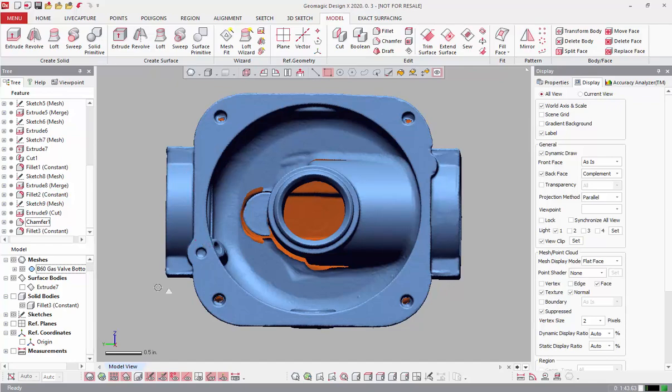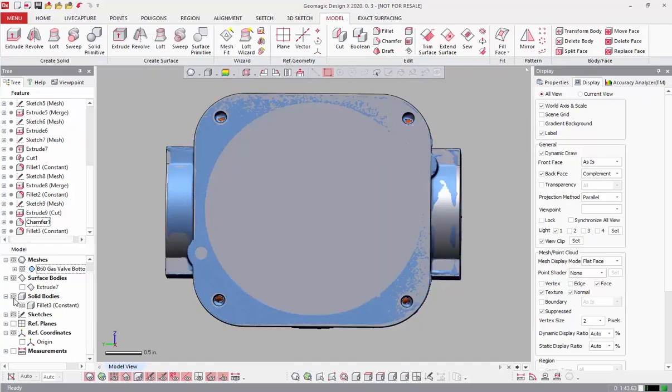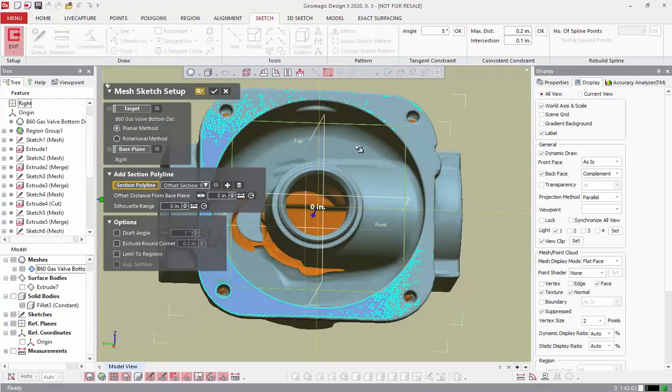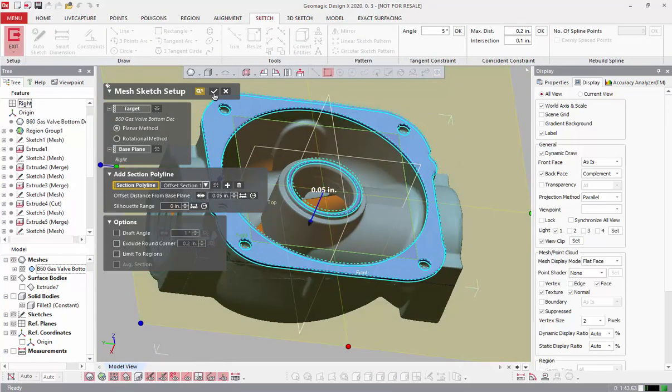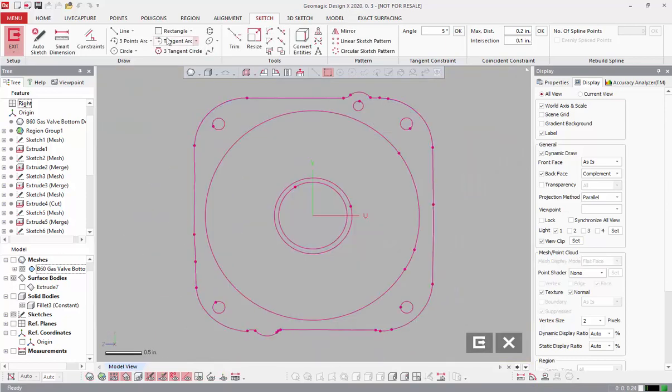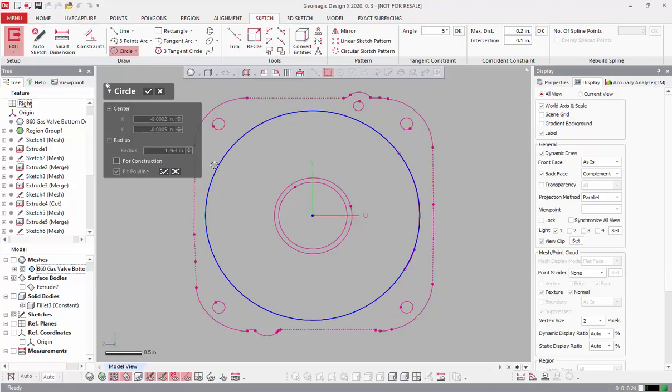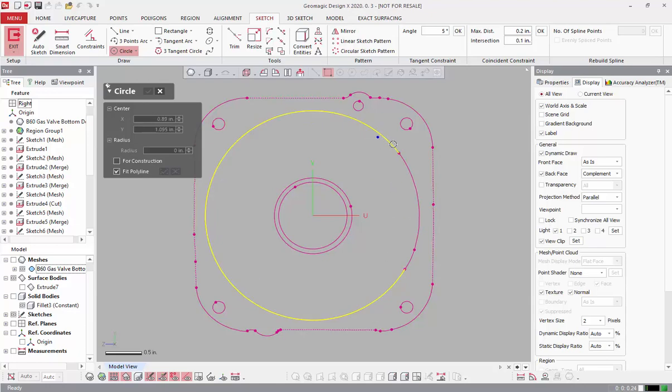So let's go ahead and create this sketch real quick. I'm going to build it on my right plane. Really simple, quick offset, find this guy. And just since I'm in this tool here, and something that I talked about a little bit in my last deep dive, which is the mesh sketch setup. If I click on, for whatever reason, Design X has figured out that this radius for this hole is actually three slightly different radii for some reason.